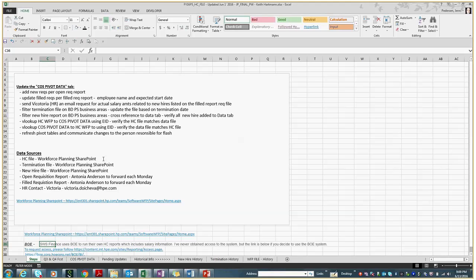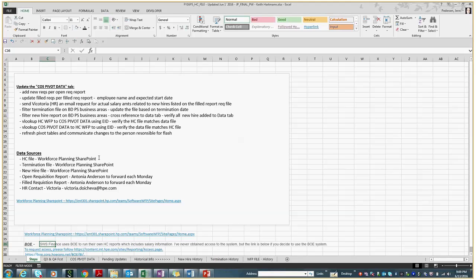But one thing we do need to make sure every month is that the headcount has either stayed the same, or if we've had terminations or new hires, you do have to reflect those in the file to get an accurate forecast. So the way that I do that is there's a workforce planning SharePoint that contains the headcount for all of HP software, big data, as well as termination report and new hire reports.